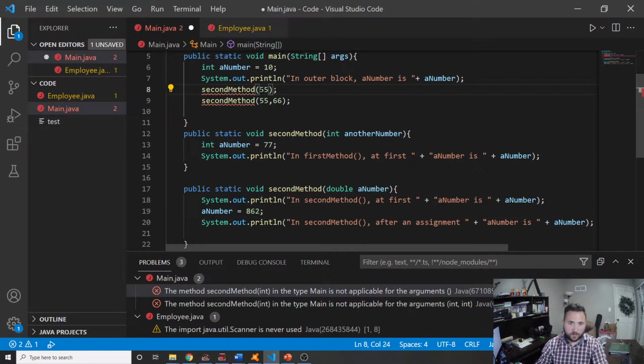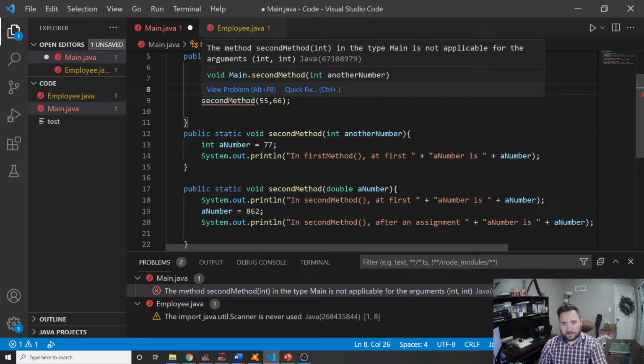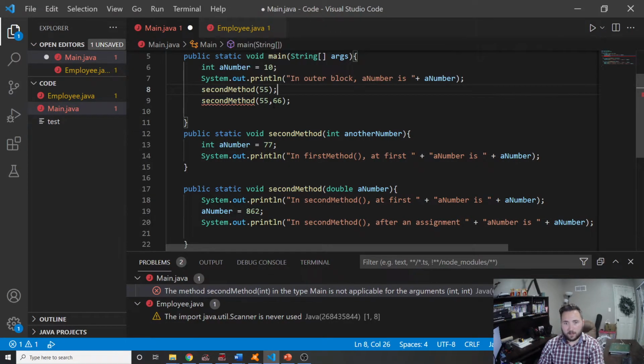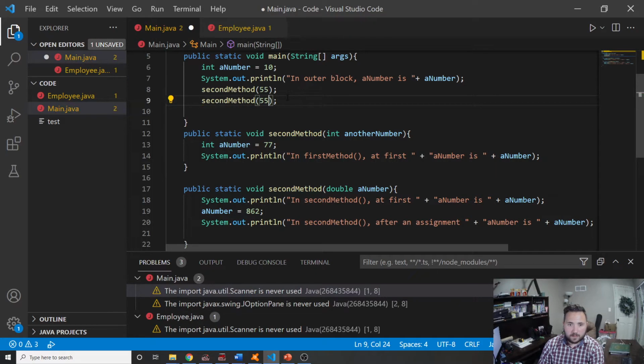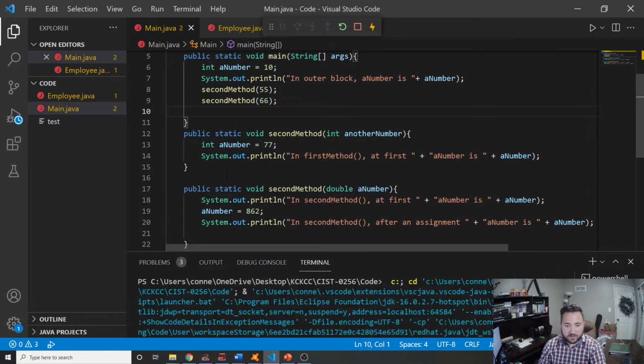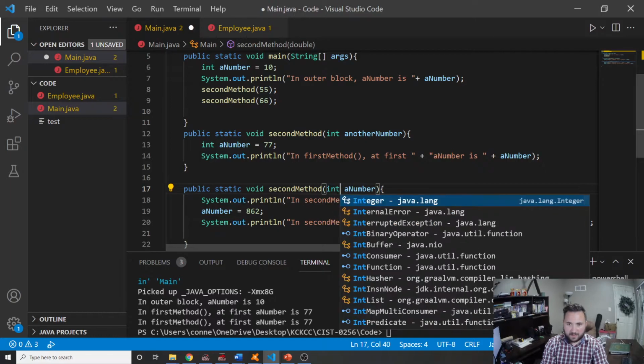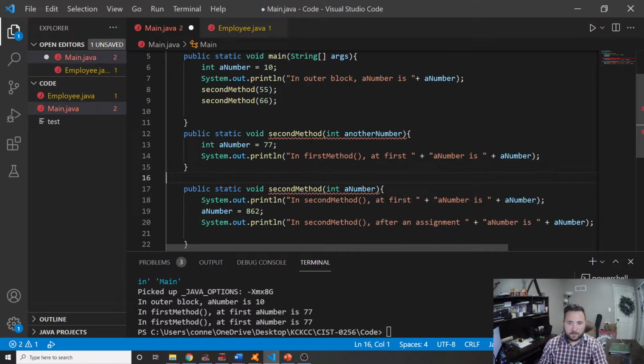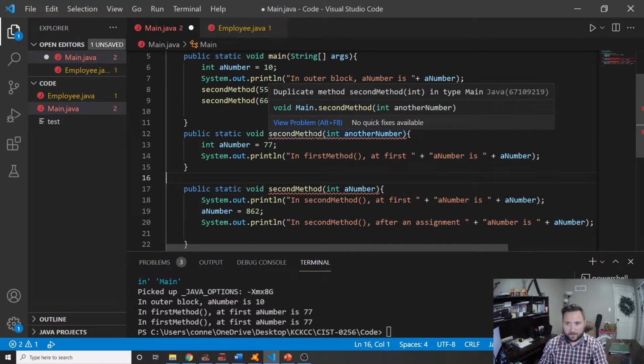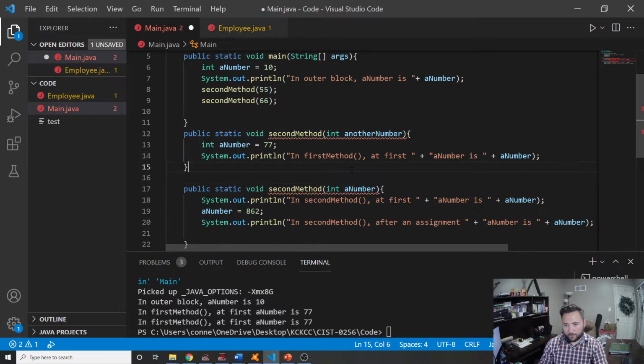Let me throw in an argument. 55, and then this one says this method. Oh, I have to get rid of 66. Let's do 66 there. And that's a way to just overload methods. It will still run, but it's considered overloading your methods because you have two methods with the same. If I put int here, there we go, it's showing duplicate method, second method, int, and type main. So it's the same one essentially.